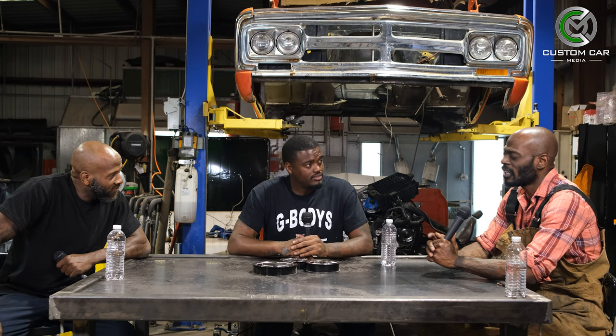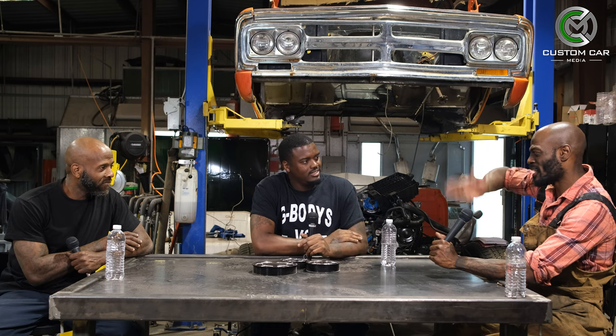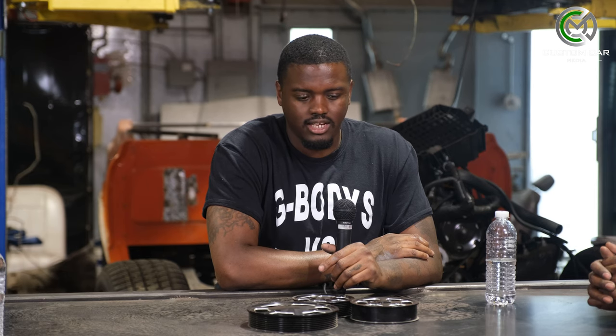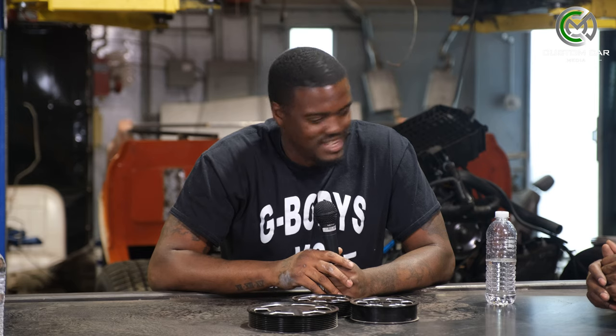Yeah, because that's one of the things that I never really liked about convertible G-bodies. It don't look like it belongs. You use the wrong top, and it's trash to me. I've seen guys use Eldorado tops. Yeah, and they try to mimic that back flat line, but it don't look good. It looks like Kodak Black has that Cutlass, and it's terrible, man. Sorry, Kodak, but that's terrible, bro. It's square, and that's it. I can draw that, basically. Like when you're in kindergarten, you drew a car. Yeah, that's ugly.